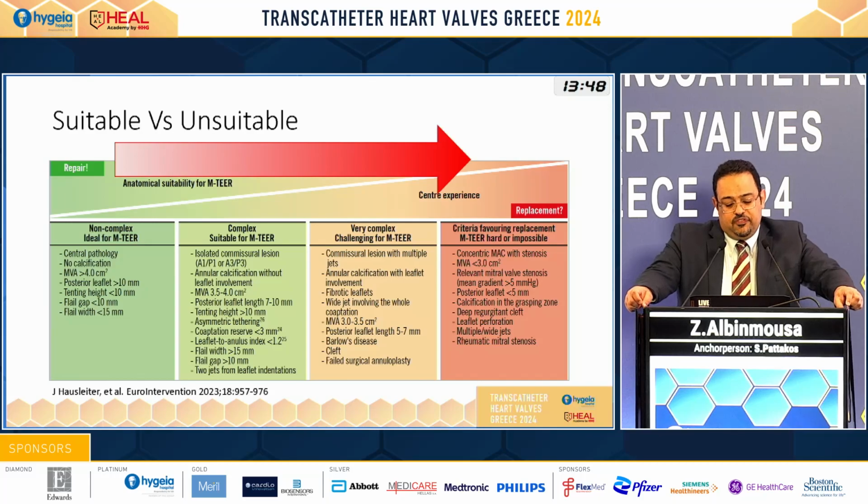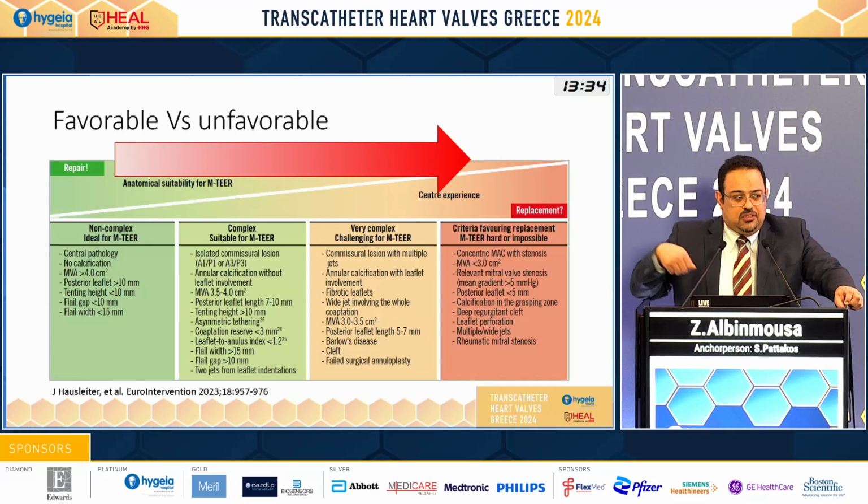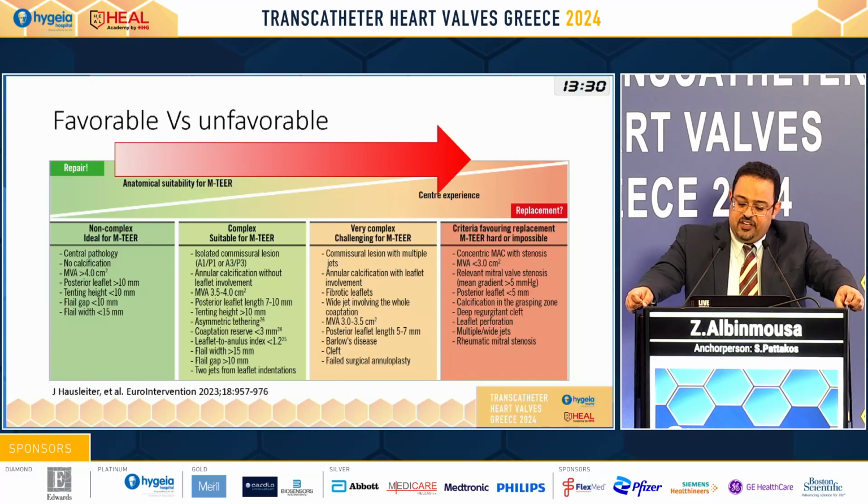Now, from the imaging point of view, we have to look carefully at the anatomy of the mitral valve and try to decide whether it is suitable or not suitable. However, I like to use the terminology favorable or unfavorable, because as your experience grows, you will be able to do more complex and less favorable cases.